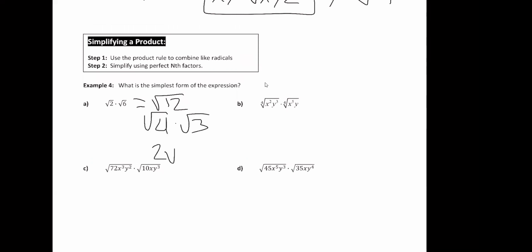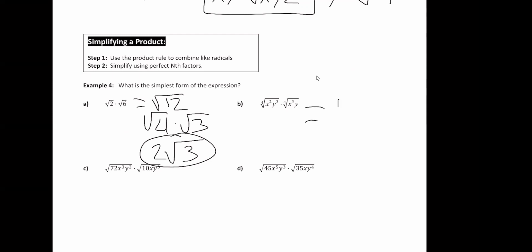So that would just be 2 square root of 3, or you could just do a quick factor tree. So however you want to simplify it, like I said, find what works best for you. But I'm going to demonstrate probably how you'll see it in Delta Math, so maybe there's some unity between the different materials we're using.